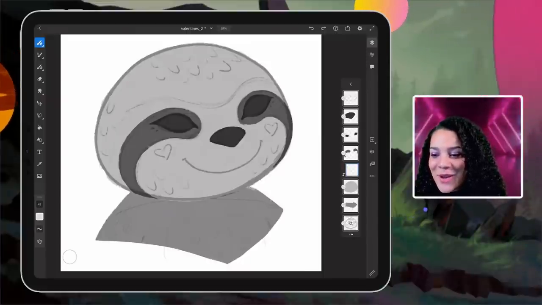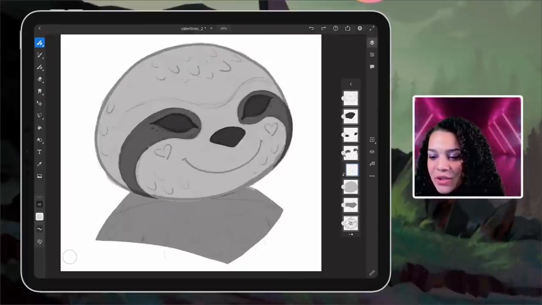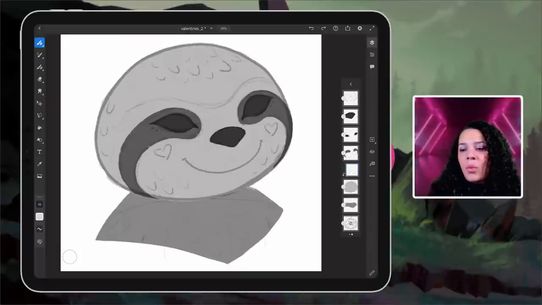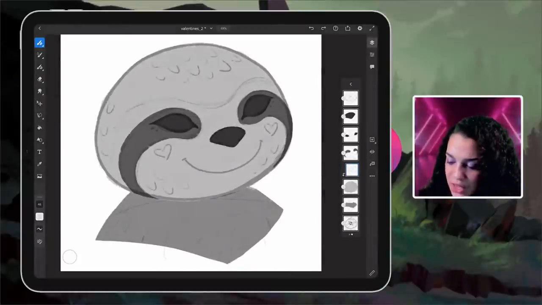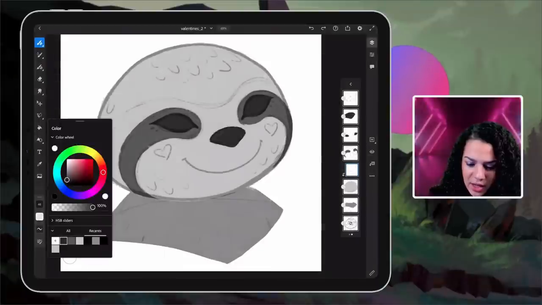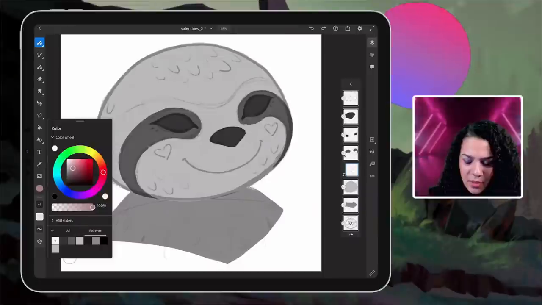Someone wants the Bernie mitten brush. I agree, I concur. Do you use clipping masks to control where you add color? Wade, I'm going here, I'll just dive into it. I am gonna go with what Emma P was saying, and I'm gonna grab a blushy kind of gray color, maybe something like this for the base.